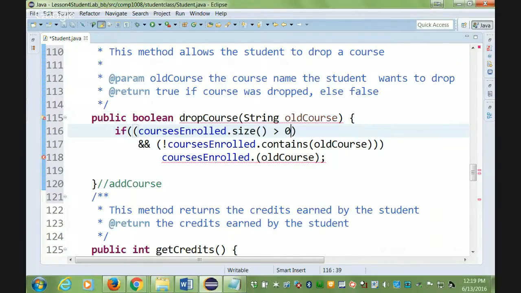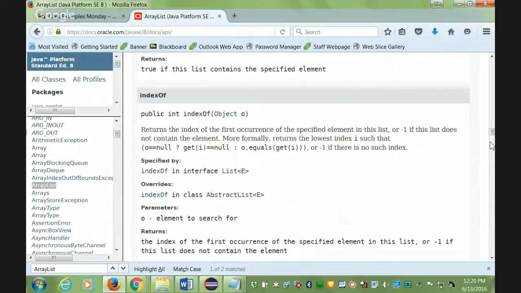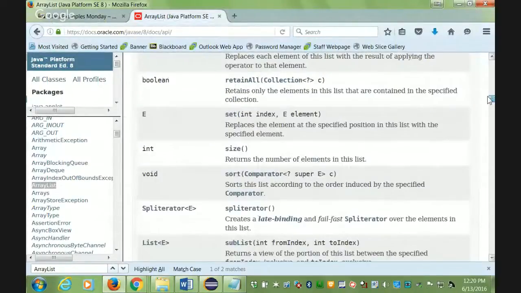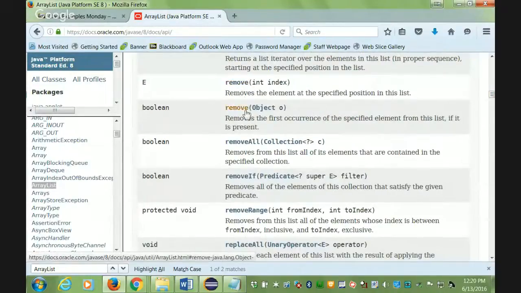Now 2, the contains. Do we need to work with contains, or is there another method that will do the same job, in the sense it will search and remove it? Do we need to do a double job? First find that it contains and then remove it, or does the remove method itself take care of it? Look at your remove method. Do you remember we talked about the remove method not being used in a loop? I told you not to use it in a loop, but otherwise you can. So remove, there it is. There is a remove object and there is a remove at an index. Now we don't know the index. We don't know where the course is being saved. No clue. But you know the object being removed.